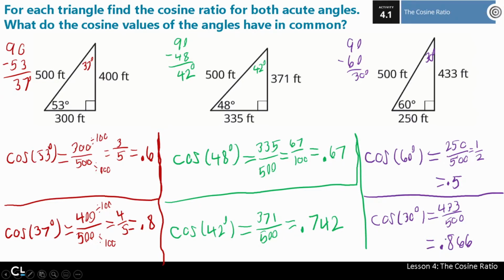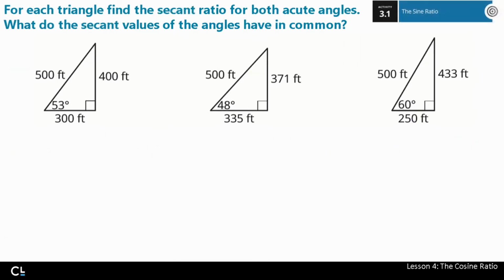So as we get closer to zero, it gets closer to 1. But all these are decimals underneath 1, just kind of like our sine. All our sine values were underneath 1. Same thing with cosine. All your cosine values should be under 1. If it's not, you have a problem, right? So those are a couple things we could keep in mind, and that's what all these angles and these values have in common. So now let's do the same thing, but with our secant.